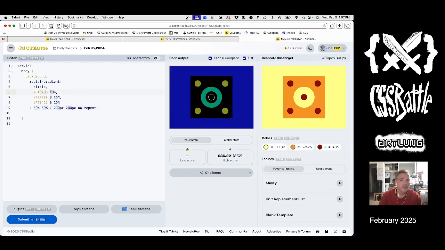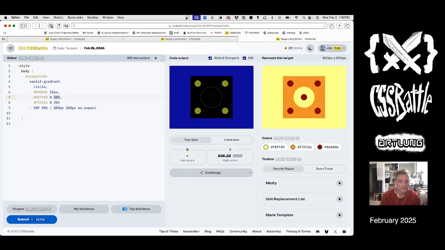So these numbers are wrong. How about 9%? 8, 7, 8, 9, 10, 11. How about an even 10 pixels or 15 pixels? There it is. And next number is 10, 20, 30, 33, 34, 35, 36, 35.